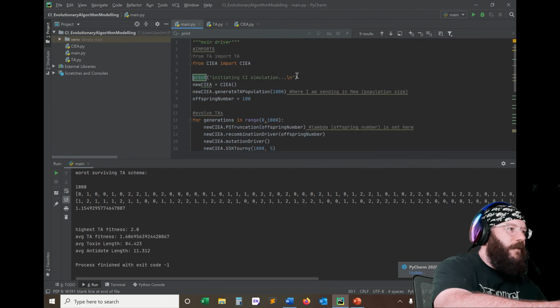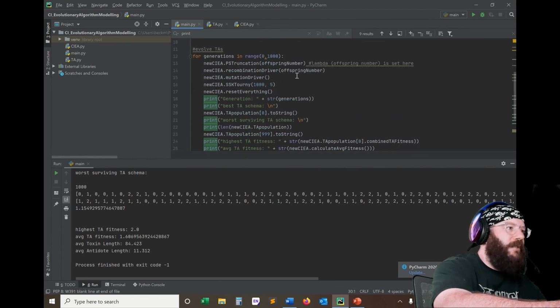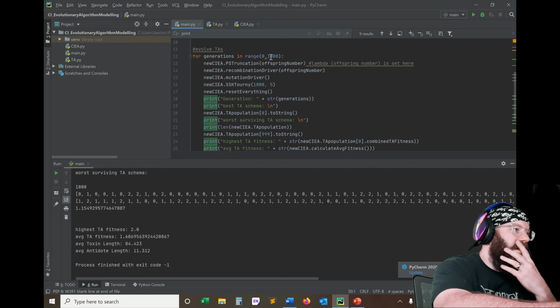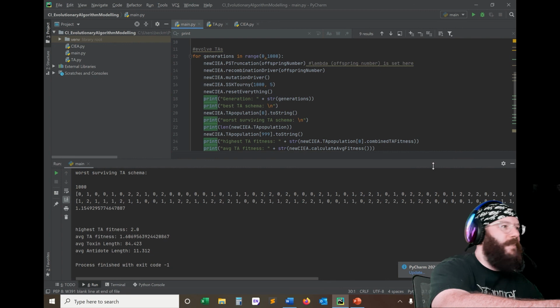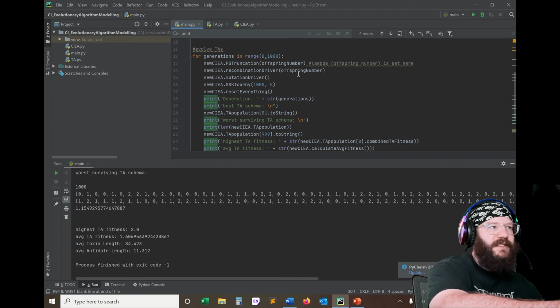The main driver runs the evolutionary program: it instantiates a population of 1,000 TAs, picks the parents, runs the recombination, the mutagenesis, and the survivor selection, resets certain variables, and then repeats. That's one generation, and it will repeat for as many generations as I want.